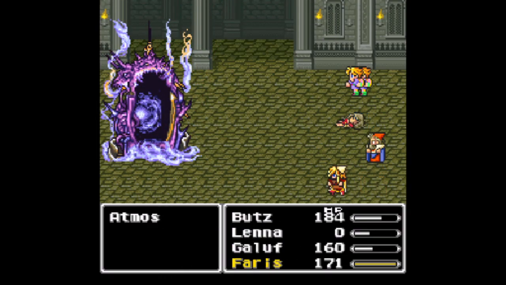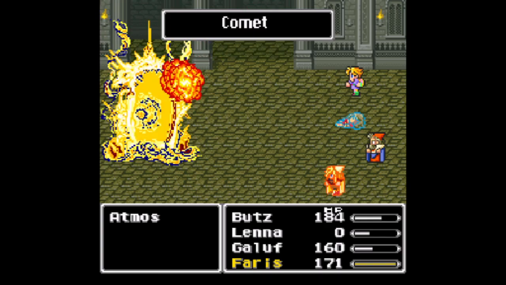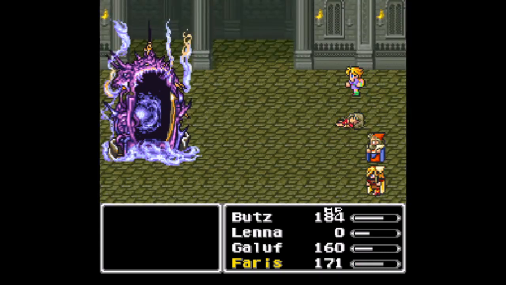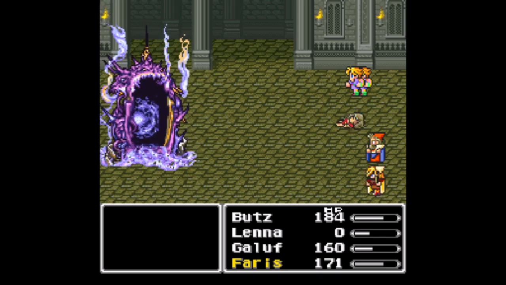Also, the first thing we fought that's taken more than one comet to the face. Oh yeah, no, Atmos will take quite a few. Comet will drop off in effectiveness slowly as we get towards the later World 1 stuff.